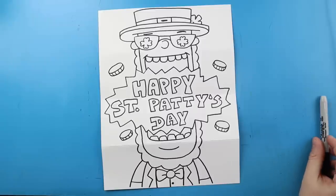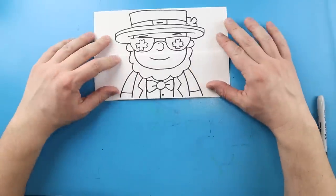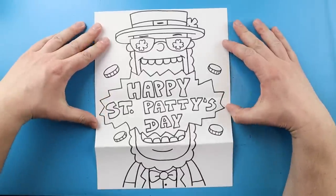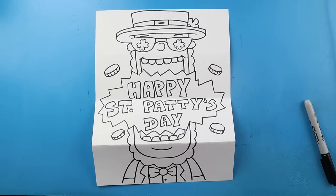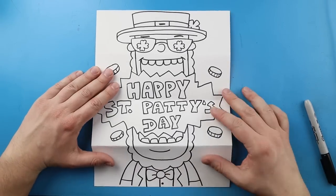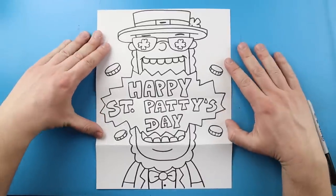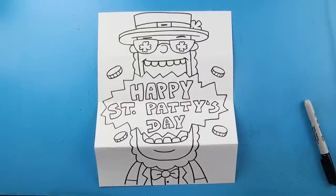And there you go. There is your drawing of a cool leprechaun surprise fold. So when we have it all folded up, we have our cool little leprechaun in the shades. And then when we open it up, he's saying happy St. Patty's Day. And he's got some gold coins flying out of there. And this would be a great St. Patrick's Day card. You can just fold it up, give it to somebody, and then open it up for them. It's a great way to make a nice card for the holiday of St. Patrick's Day. And there you go.